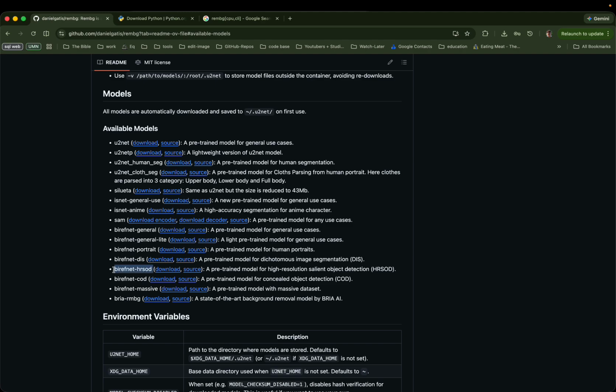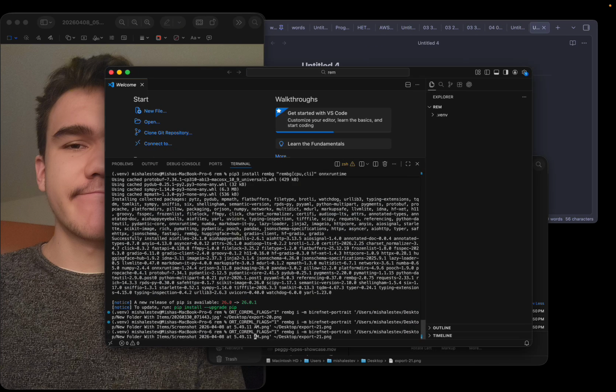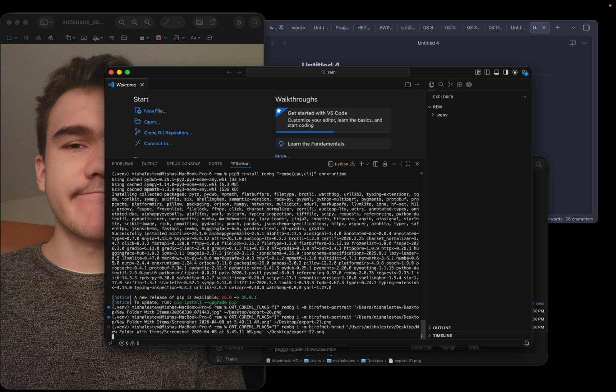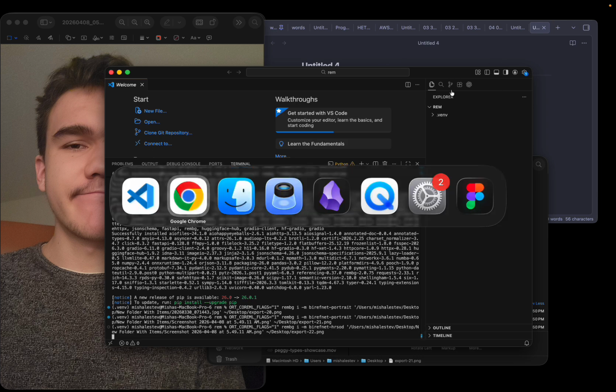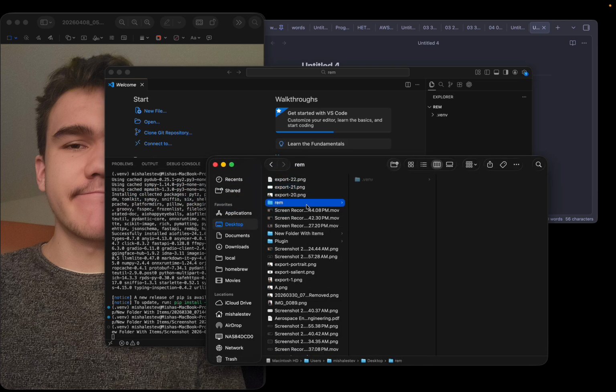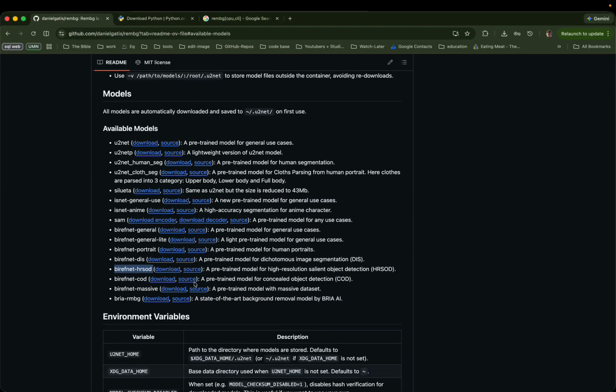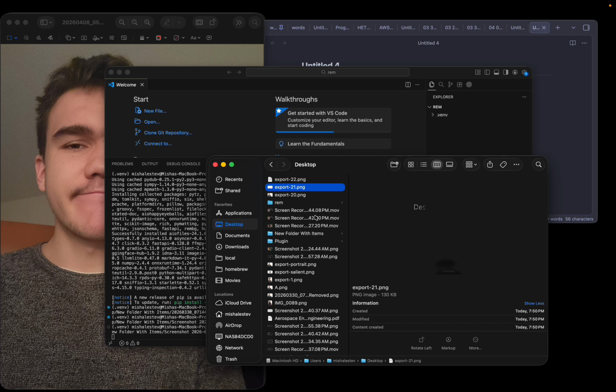Basically what I'm going to do, just copy the model name and go over here, just do the same run. I'm going to replace this portrait model, which basically we used for the faces, and this is exactly the case in which it is supposed to be used. And I'm going to call it expert 22, hit enter and run this. So if I go to Finder right now, and again, this is what we had with the incorrect model for this specific use case, and this is what we're going to have with the correct model for this specific use case.